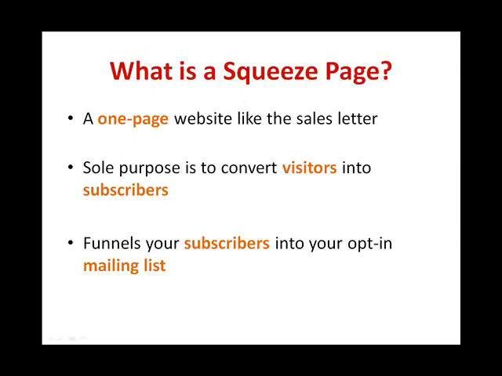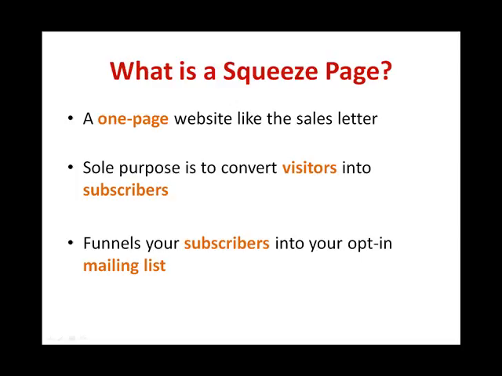Let's start with the squeeze page. Unlike the sales letter whereby it converts visitors into customers, the sole purpose of a squeeze page is to convert visitors into subscribers. However, like the sales letter, your squeeze page is also a simple one-page website. There's nothing else on it except an opt-in form and perhaps essential links like your customer support, how to contact you, your earnings disclaimer, and your privacy policy pages. These are definitely essential.